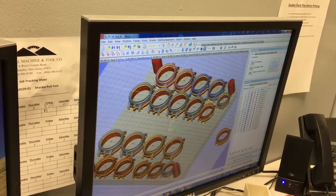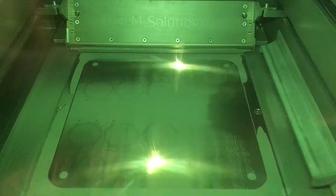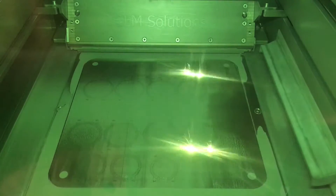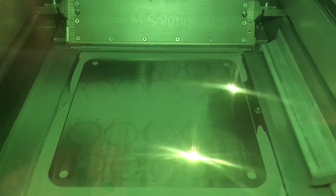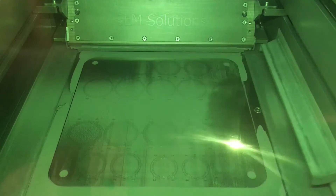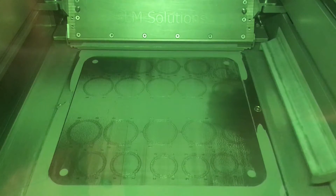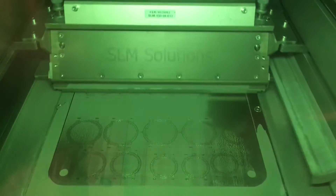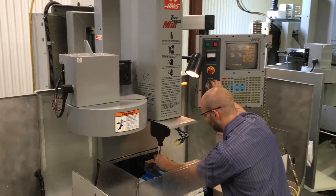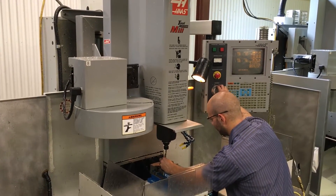It's really opened us up to an entirely new, diverse marketplace where we get a lot of value from working with companies like Vordic, and it kind of steps us away from the traditional manufacturing. We've always done the traditional manufacturing and always will, but having a broader customer base and doing cool stuff such as making watch cases and helping Vordic along has really, really been a pleasure for Imperial Machine Tool.